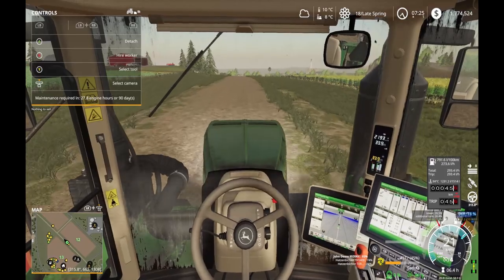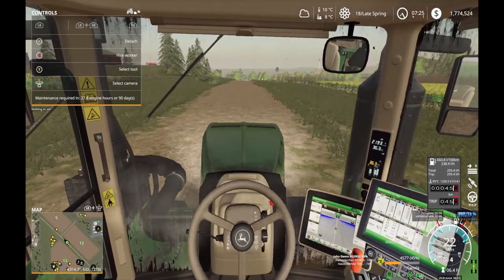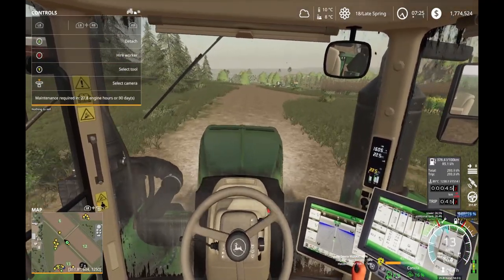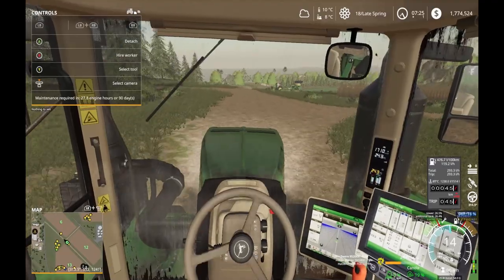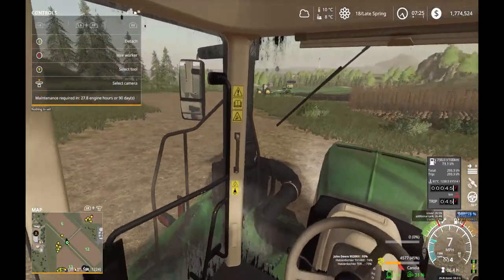So I previously used this rig, the 9520, with planting equipment. Was doing a contract field, and using the GPS setup on that. And yeah, this thing can cover a lot of ground, that's for sure.